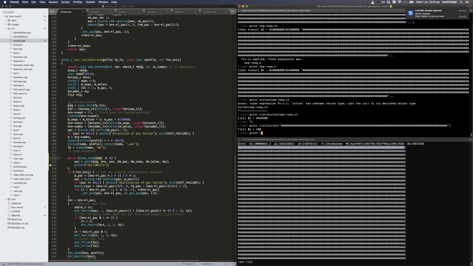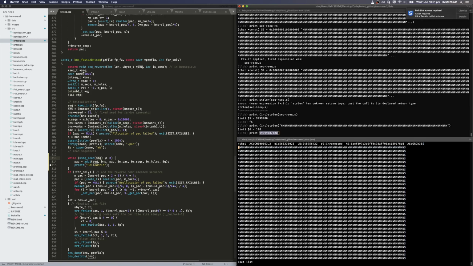Actually, just print this divided by 100. So we get 9999 lines. So if we just move down to 9999, we should see the next line. Maybe not. I'm expecting, actually, you know what? I should be able to see CHR, I reckon. Oh, maybe not.